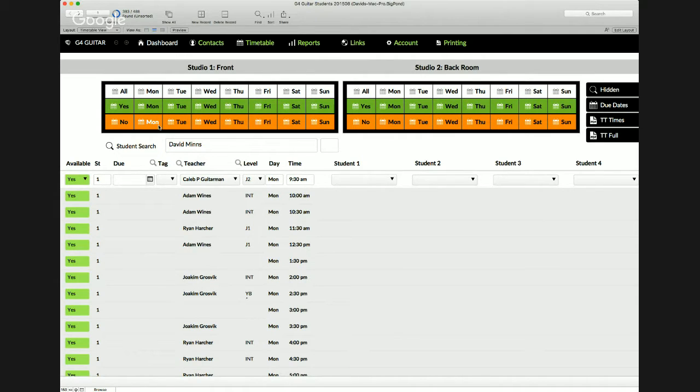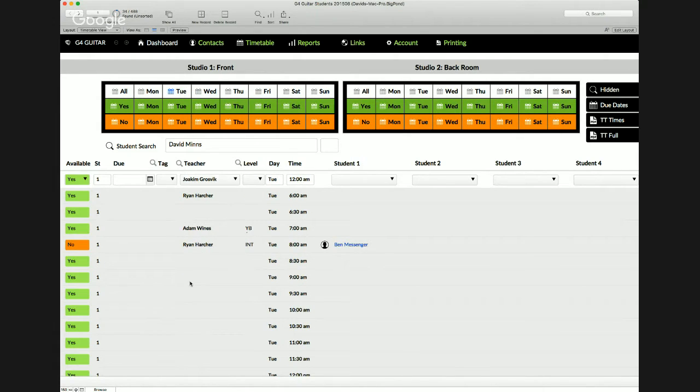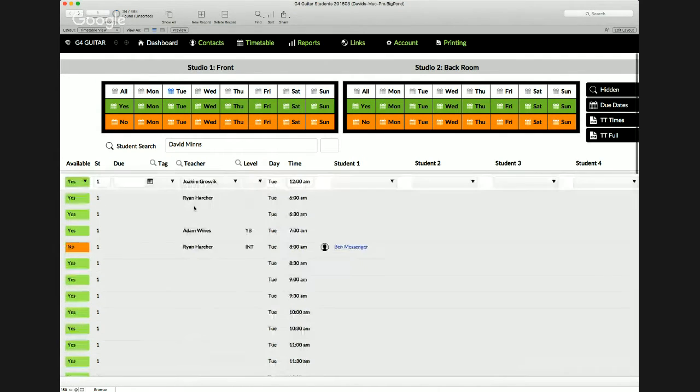Yep. So can you tell me what days are good for you for a lesson? Usually Tuesday and Wednesday are good. Okay, all right. So let's have a look at Tuesday, see what's available. Now, by clicking on the green section, just so you understand these three sections, the white, the green, and the orange, the white is everything. So it'll basically show you all of Tuesday. It'll show you available times and booked times. So everything on a Tuesday in that studio.